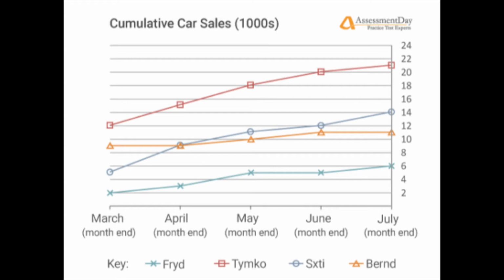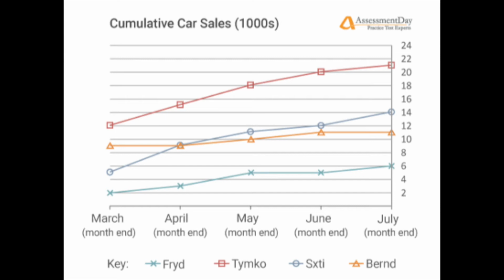So we know that Bernd is the orange one, and then we go to May. So we can see that the orange one for May is on number 10. But we don't want to get caught out because, as I told you, this isn't the total. So we want to understand, if this is May, what happened in the previous month? So we see that April was 9,000 because it's between the 10 and the 8. So all you do is subtract 9 from 10 to get 1,000. And you can see that the units are in thousands, so it is 1,000, which is B.